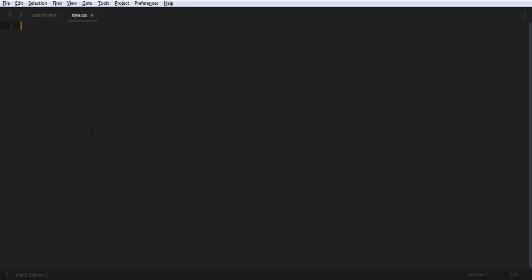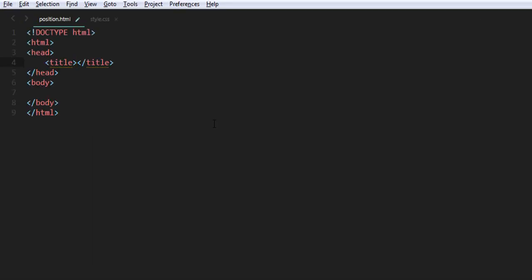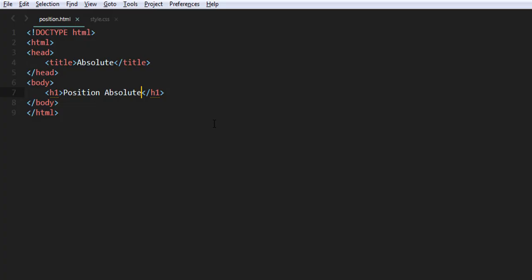Now let me write the HTML here. So here is position absolute. I am going to write an h1 tag, and here I will write position absolute. If you see the output screen, you will get something like this, position absolute.